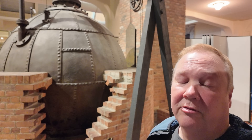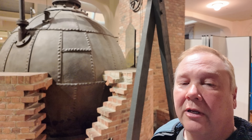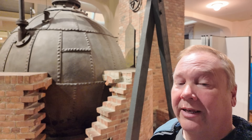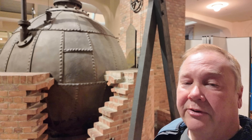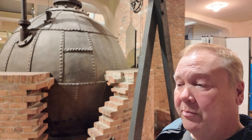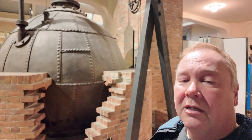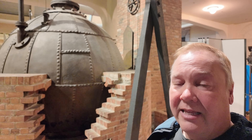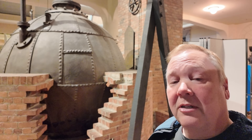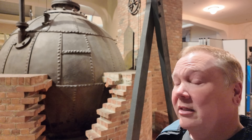So haystack boilers like this aren't really very efficient. Later boiler designs ducted the flue gas through the boiler directly — initially with a single flue, later with multiple pipes — to recapture far more of the energy used. They were inefficient for fuel, low pressure output at only about 5 psi, and low steam output, so they're pretty much limited to just atmospheric engines. Later when they got replaced — and boilers don't last forever — you'd replace them with something more efficient. Despite that, without haystack boilers like this, steam engines would have never really gotten started. And that's why this is the Industrial Revolution.